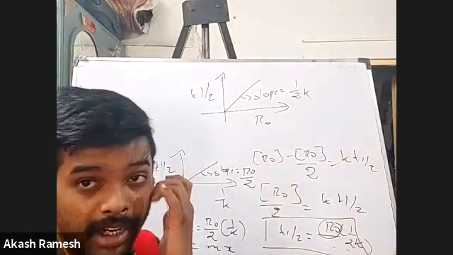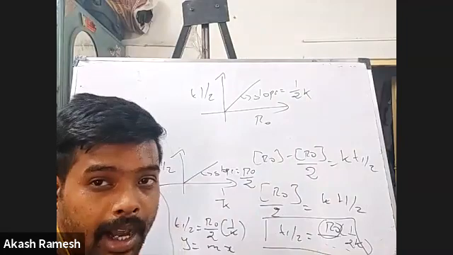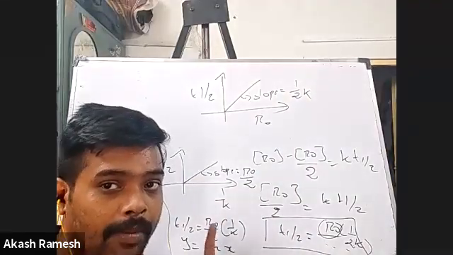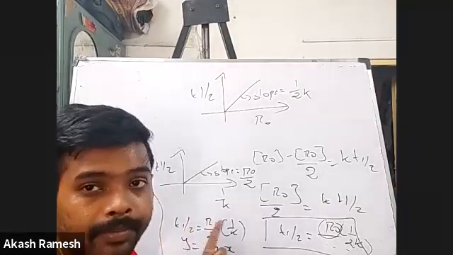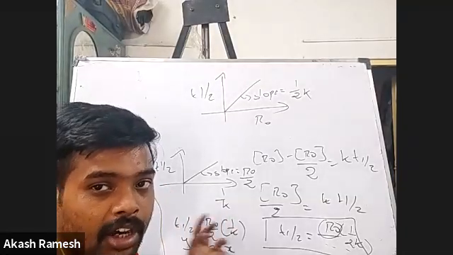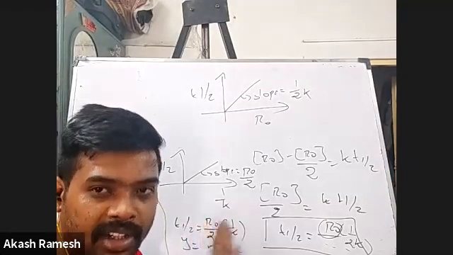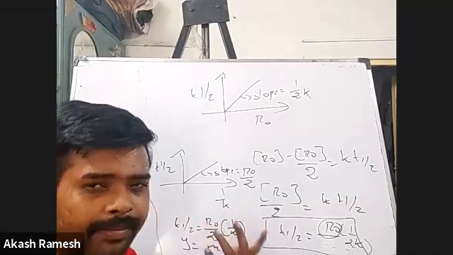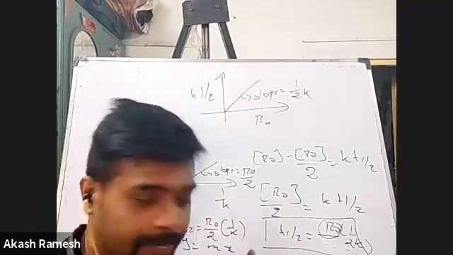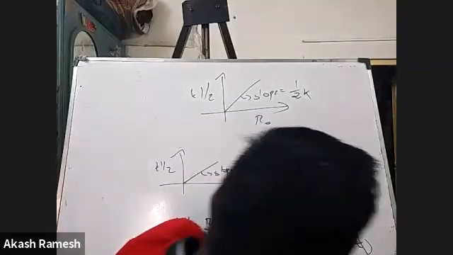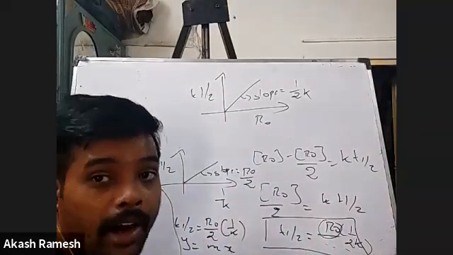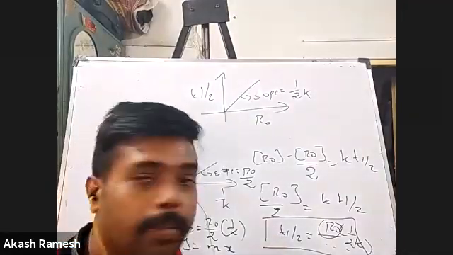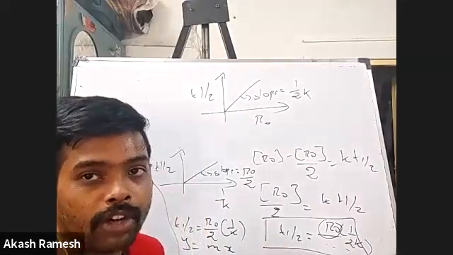See, the graph questions can come anywhere. They can ask you in 1 mark. They can ask you, say, in one part of the 2 mark. Something can happen. So graphs are a little important in this chapter alone, chemical kinetics. That's why I'm stressing so much on the graphs. And 99% will be straight line graphs. So if you just know Y is equal to mx plus c and how to rewrite the equation accordingly, easily you'll get the graph, right? Okay. So two equations you have to remember for zeroth order. One is R naught minus R is equal to KT, and another for the T half is equal to R naught by 2K. Those two equations you have to remember.